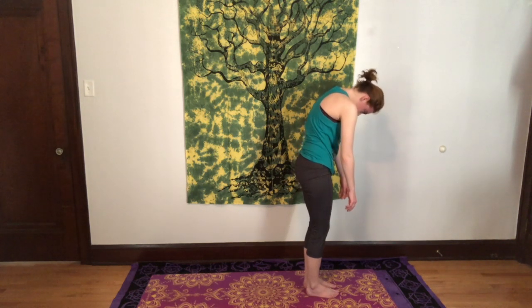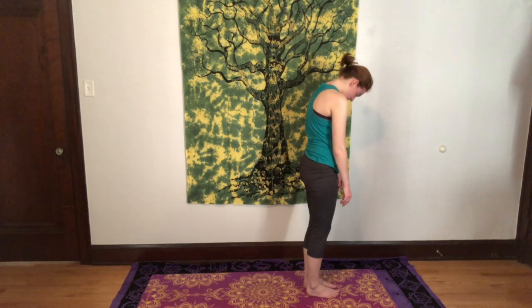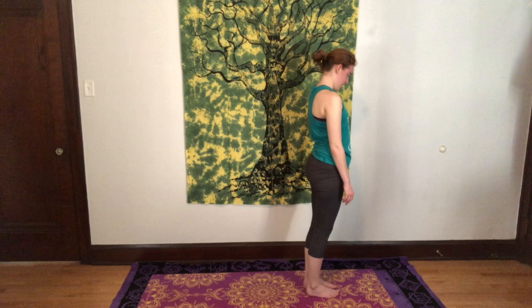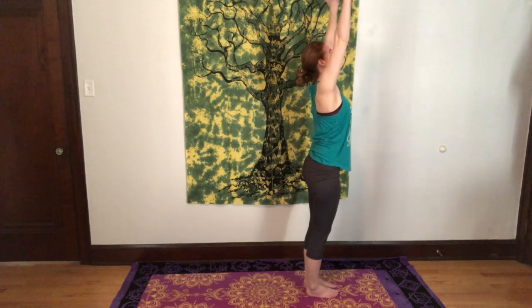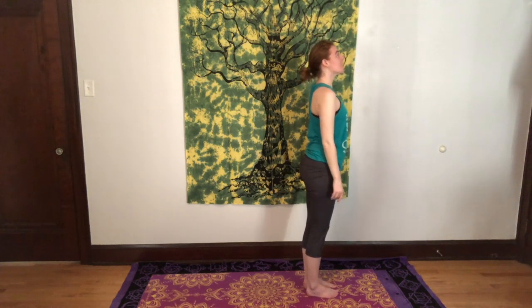Feeling the opening in your spine, the small little stretches you feel between each vertebrae. Let your shoulders fall into place as your head continues to extend up. Inhale, our arms up to the sky. And exhale. We're going to step our feet out in a wide-legged forward fold. Ooh, slippery.